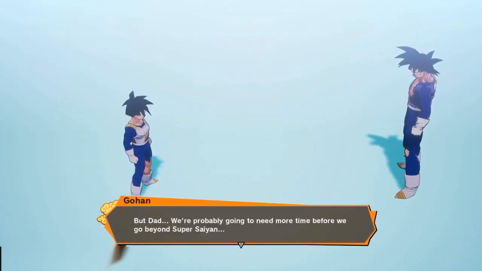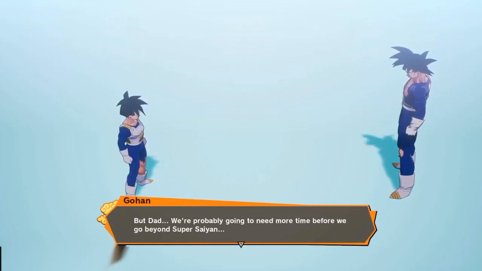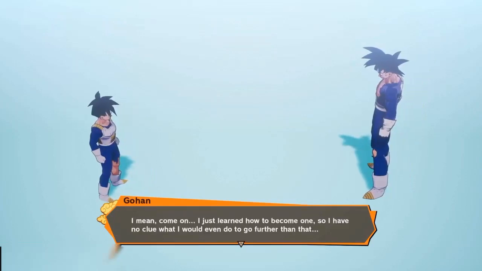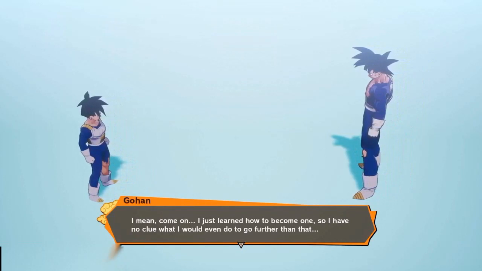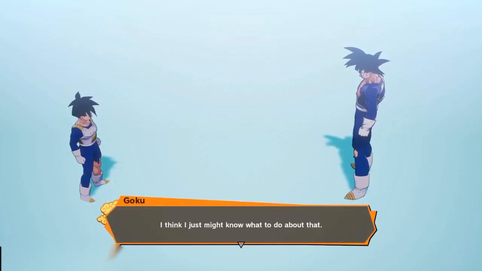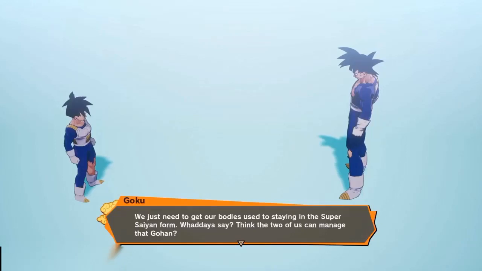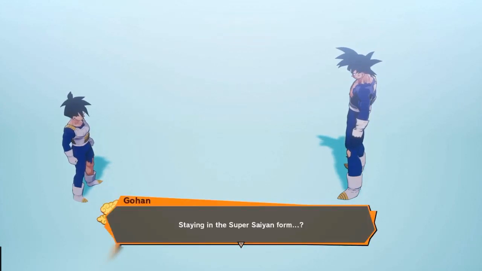But, Dad, we're probably gonna need more time before we go beyond Super Saiyan, don't you think? I mean, come on. I just learned how to become one, so I have no clue what I would even do to go further than that. I think I just might know what to do about that. We just need to get our bodies used to staying in the Super Saiyan form. What do you say? Think the two of us can manage that, Gohan? Staying in the Super Saiyan form?